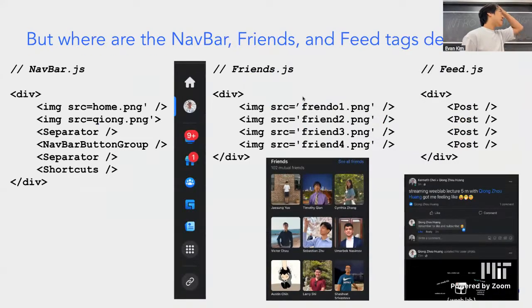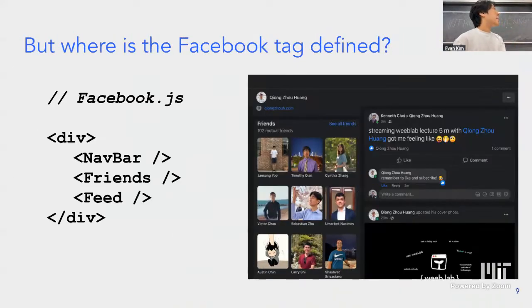But we can also repeat them. So if we wanted to instead have two friends sections, or a friends section and another feed section, we would be able to write friends, and then we would have two sections of friends. But essentially, you're able to create these functions or these modular components that represent sections of your website that can be repeated and take in inputs and things like that.